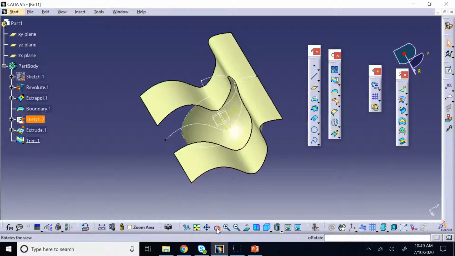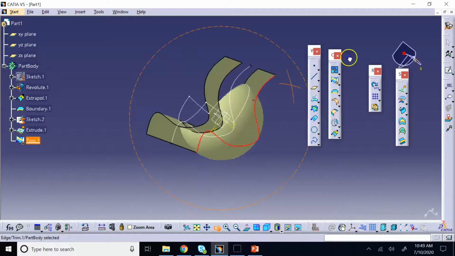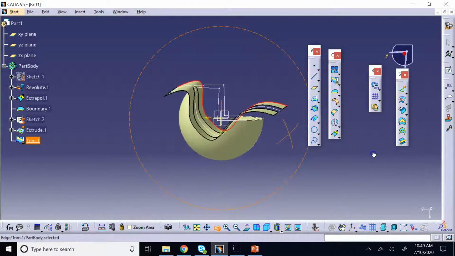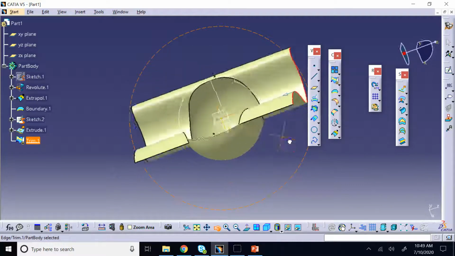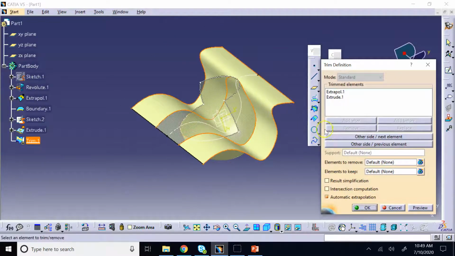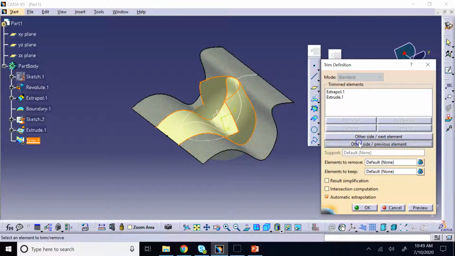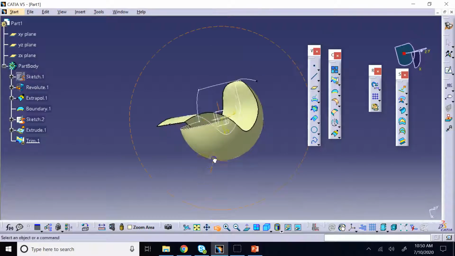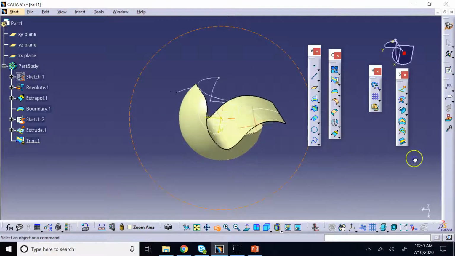So what I did here is basically trimmed the two with each other, right? So now I have this and a weird shear surface, but as I said, I can eliminate anything else also that I want. So I eliminate that and eliminate this like that, correct? And then I get this one.